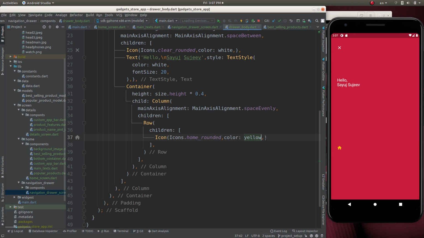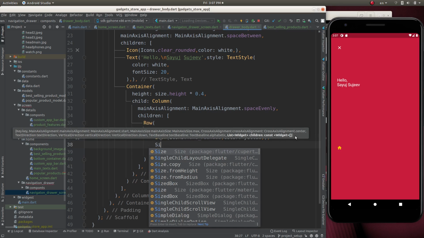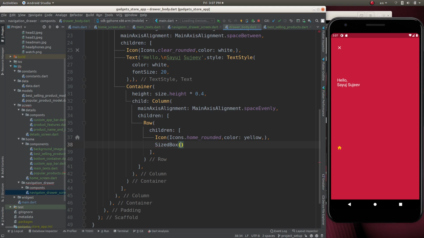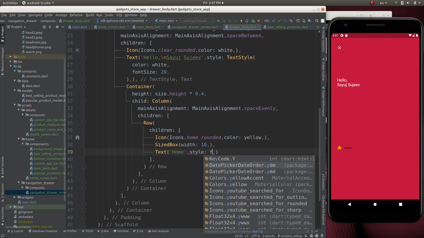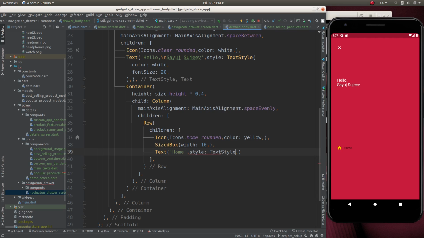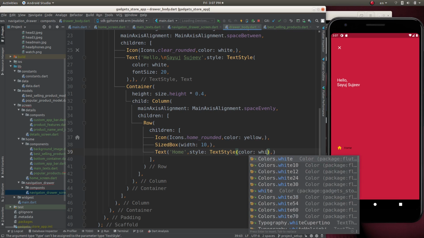Okay, that's done. Now let's have a small SizedBox, and let's have a width of 10, and we can have Text, and let's have home, and let's style the text by TextStyle, and color white.